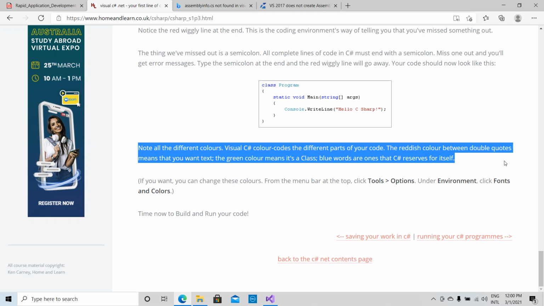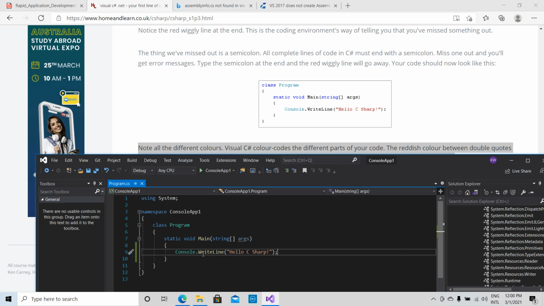Blue words are ones that C# reserves for itself. So the blue color means they are keywords, this color means they are classes, this color is text, and this color is a method.